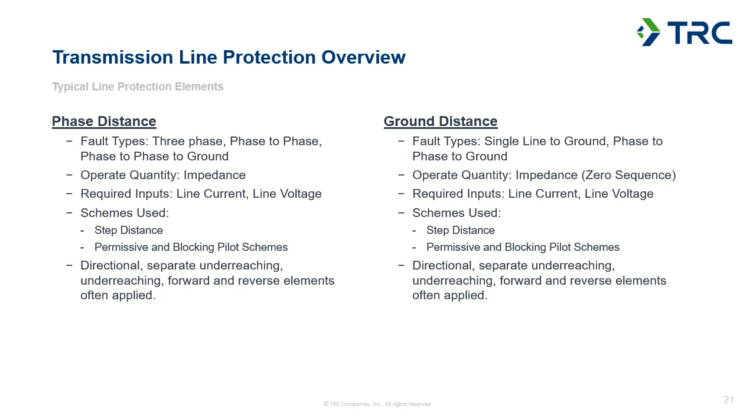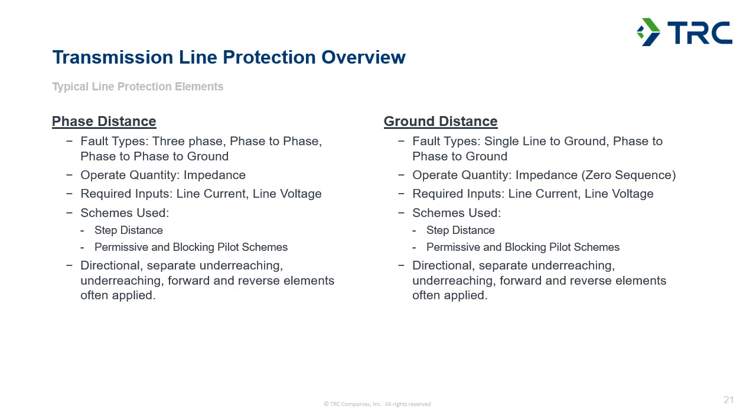We're going to be looking at phase protection and ground protection separately. Phase protection is usually using measured phase quantities or positive sequence quantities, and ground protection is using zero sequence quantities to determine if there's a fault. Phase protection will generally be used for detecting line-to-line faults or three-phase faults, whereas ground protection will be used to detect ground faults, whether they're single-phase to ground, two-phase to ground, or otherwise.